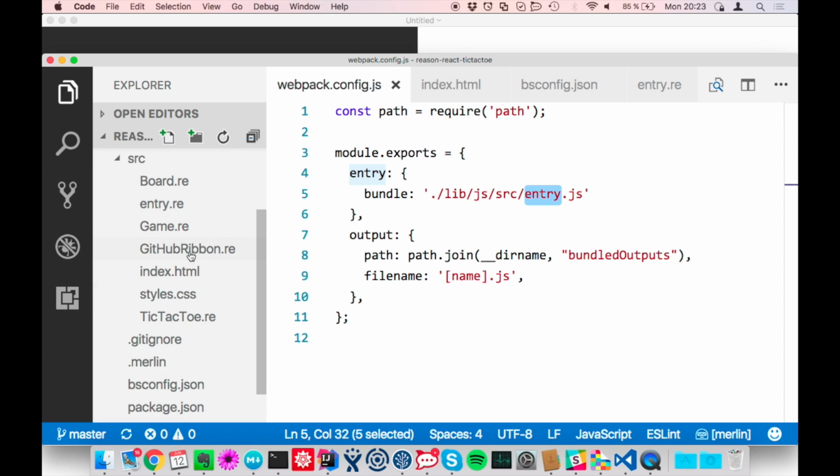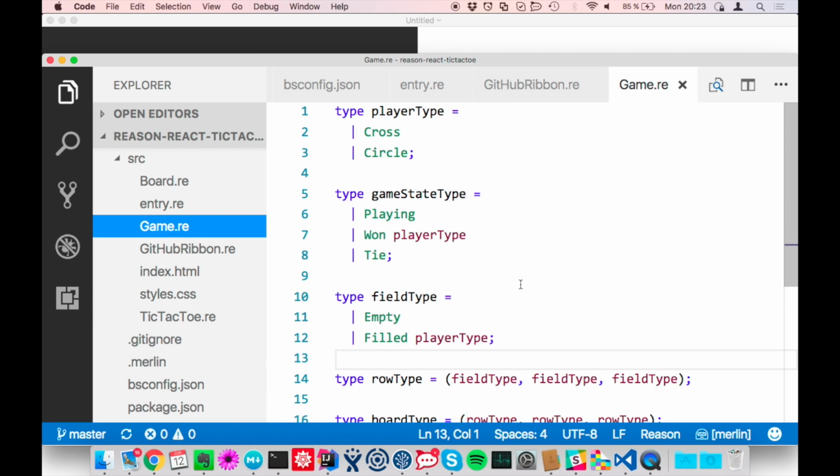But before we jump into TicTacToe, maybe let's take a look at the game file, because this is also how we actually started coding, at least after a recommendation by Patrick, and I think that was a very good way to approach this. To first sit down and think about what's actually our domain model, what are the things that we'll encounter in this application, and then we start to type them.